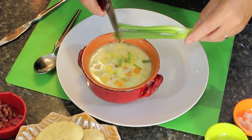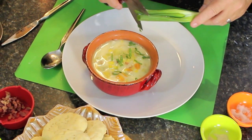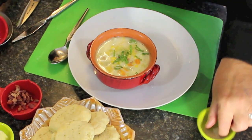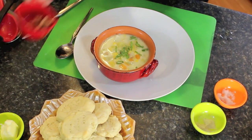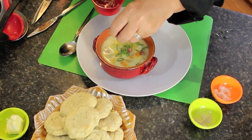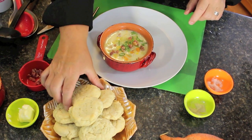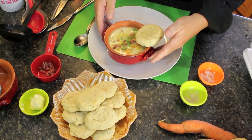You could use chives, you could use some basil, whatever you got available, because remember, when you're making this soup yourself, this is what it's all about. A little top of pepper. Of course, I love lots of pepper. Now you can also top this with cheese if you want to, but I'm just going to top it with bacon bits. And I got nice potato biscuit here that I'm going to have with it.